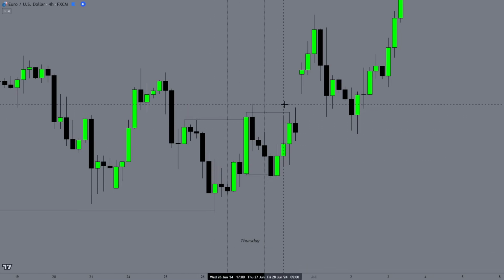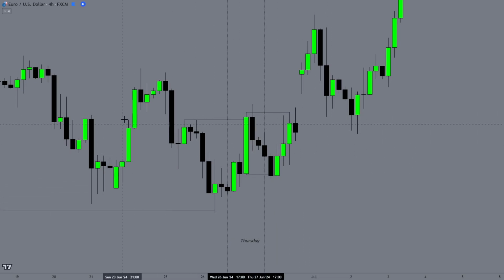Even if the higher time frame draw on liquidity is higher, price will likely retrace before making its move towards the range high. Another important factor is that we've taken out an internal range high during the New York kill zone. Price action in the New York kill zone and the London close kill zone often leads to reversals or retracements in such scenarios. So in this case, you anticipate a retracement on the higher time frame, which would appear as a reversal on the lower time frame.